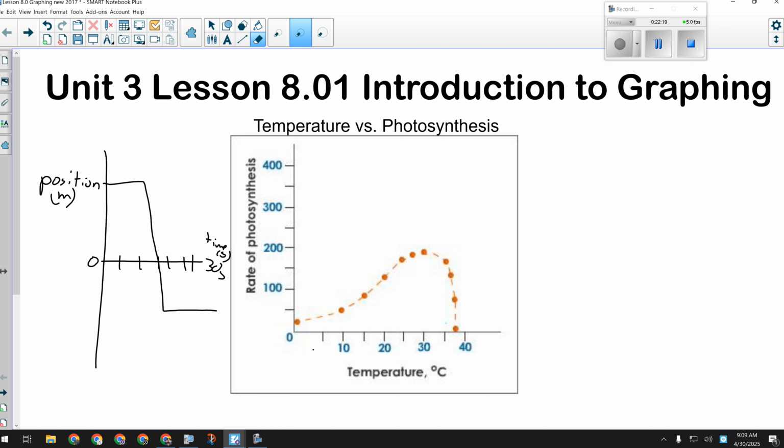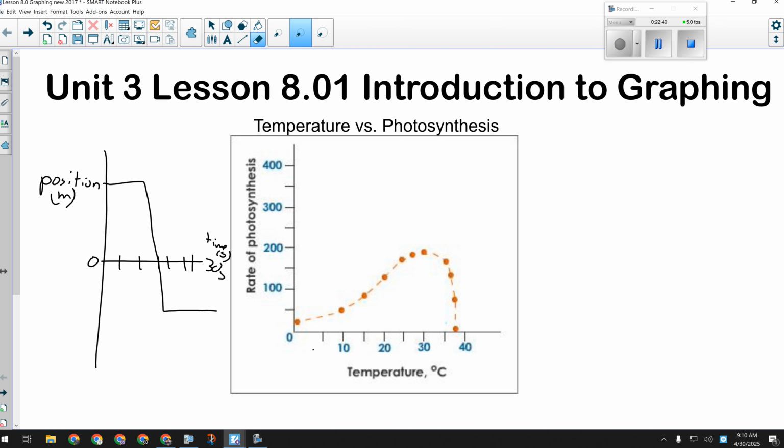Maybe they would measure somehow... well, it says rate of photosynthesis. I don't know what that would be in milligrams per hour. That's kind of misleading. That graph suddenly tells me a little less about what was happening in that experiment. I can see that the rate goes up, but I have no idea how they measured that rate, and that's an important thing to know.